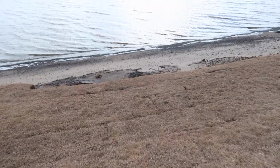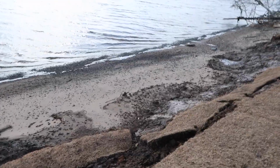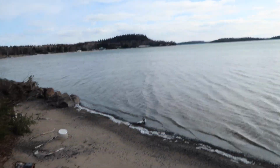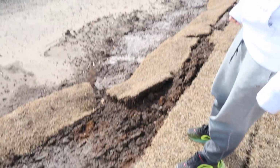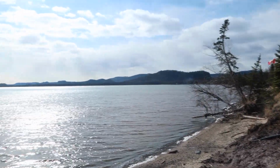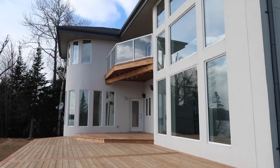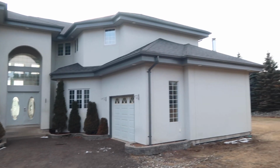So down here, this is the beach area. The snow and the ice just melted, so it took a little bit of the sod down from the grass onto the beach. That's just something that happens sometimes when you don't have a stone break wall there, so that'll just have to be fixed up. But other than that, there's lots of sand this year. Sometimes the water level comes up much higher. It's just kind of unpredictable, but lots of nice sandy beach to play on.